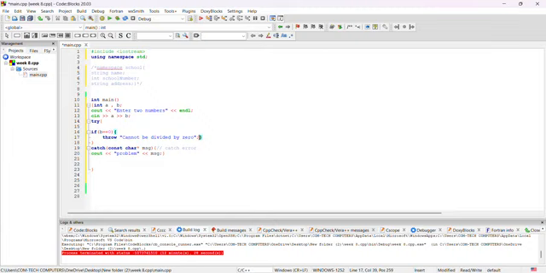Or am I seeing it right? Okay, wait, relax. If we are to show our results, in case there are no problems, it will still be within the try block.